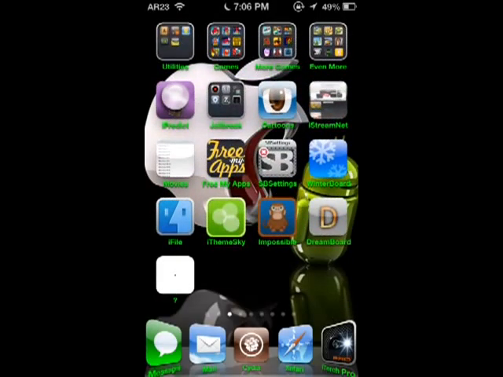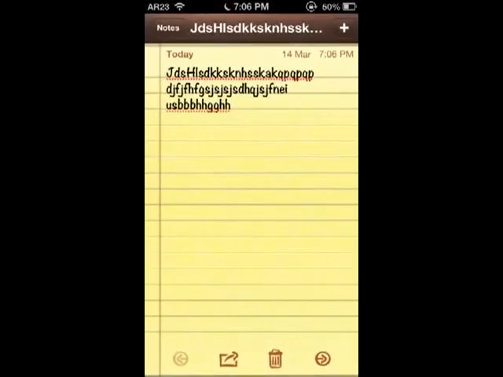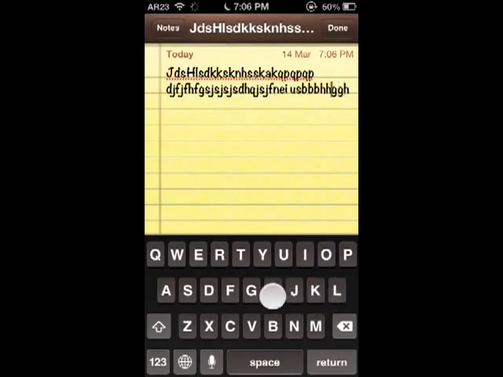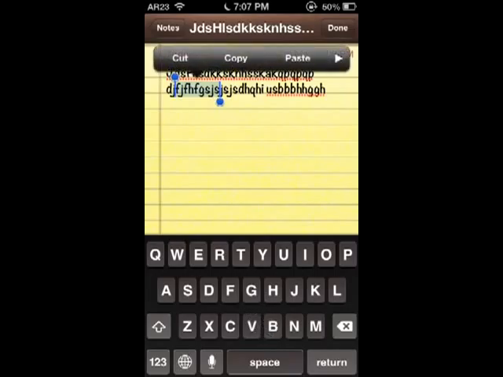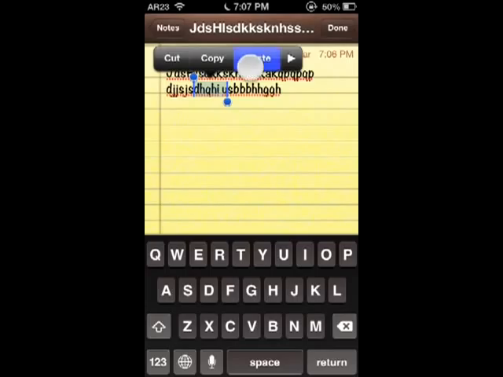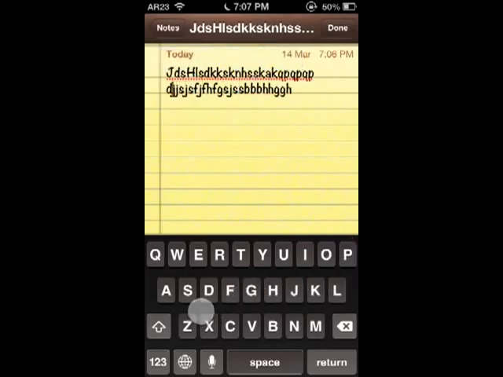Alright, so Swipe Selection is a pretty good tweak as well. You can just swipe on your keyboard to select different things. Instead of having to hold down and get the magnifying glass, you can swipe across on your keyboard, basically just to select different parts with your cursor. And if you hold on the backspace button, or the delete button, and then you swipe from that, then you get the option to select text as well. So you can just go over here, say I want to select the SJ thingy. Just swipe from that. And then just get here, then you can just do something like cut, whatever. So I want to paste it there. Paste. Yeah. So Swipe Selection is pretty helpful, so instead of having to hold it down all the time. Alright, and Swipe Selection is free from the Big Boss repo.